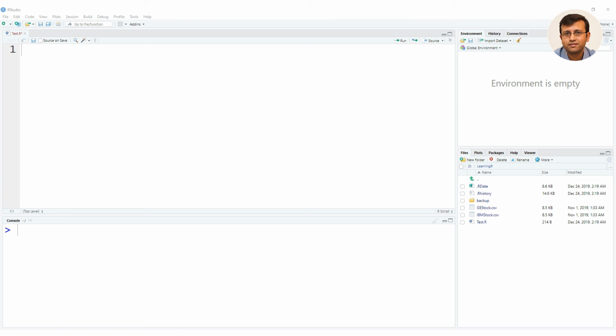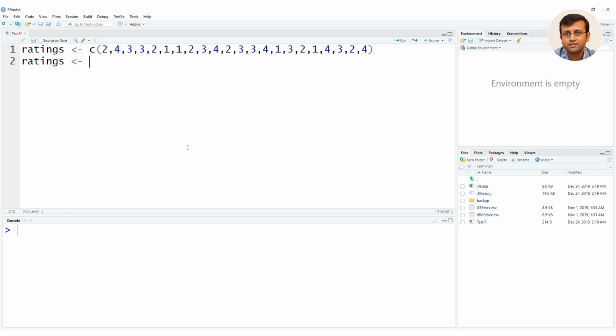Let us now practically look at how to perform chi-square test. We will use an example of ratings data. Let us create an object ratings, and using the assignment operator and C function, we will assign values to the ratings vector. Let us consider that the elements of the ratings vector represent the reviews or ratings of a product given by different users. In the next statement, we will convert the ratings vector into ratings factor, using the ratings object with the assignment operator and factor function by passing ratings as the argument.